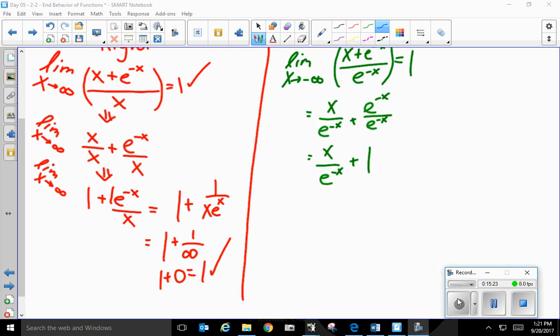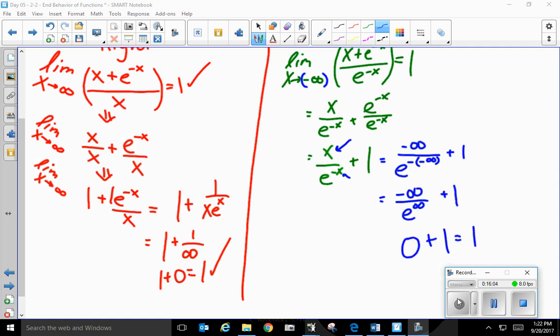So let's do that. Well, here's what we need to do. We're not plugging in infinity anymore, are we? We're plugging in negative infinity. So I got negative infinity for my x over e to the negation of x, which is negative infinity, plus 1. What happens when I negate a negative? Positive. So now I got negative infinity over e to the infinity. So you see why I didn't have to flip that? It stays down there when I negate a negative anyways. Plus 1. So technically, this should be 0 plus 1 equals 1, and it should work.